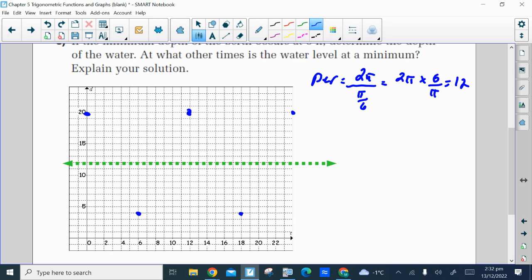And halfway between the max and the min, you'll be in the middle. So 3 units, 1, 2, 3, you're in the middle. After the minimum, 1, 2, 3, you're in the middle. After the next max, 1, 2, 3, you're in the middle. Then 1, 2, 3, you're at the minimum. 1, 2, 3, back to the middle. So this gives us all of our critical points with which to draw our graph.